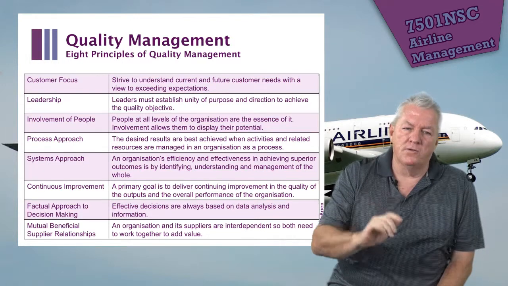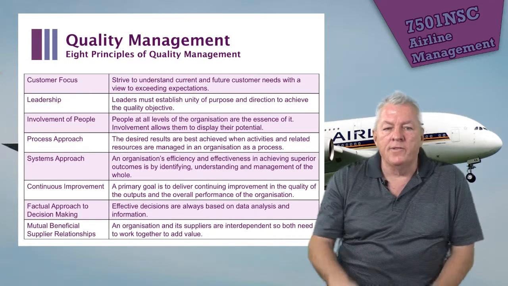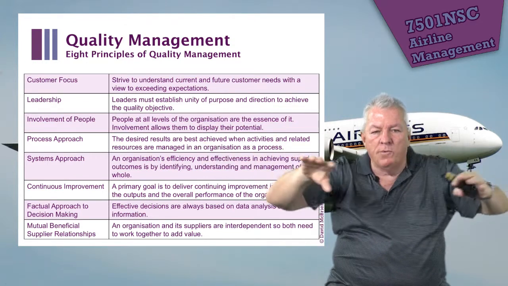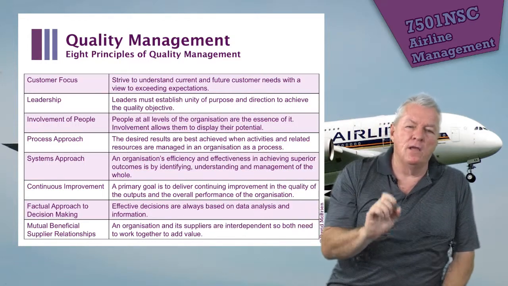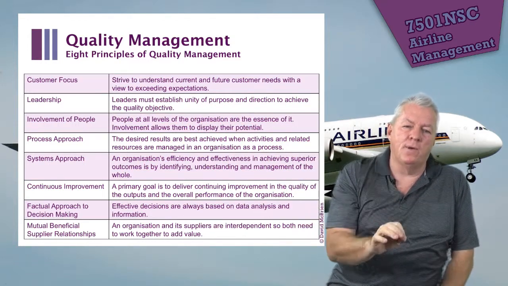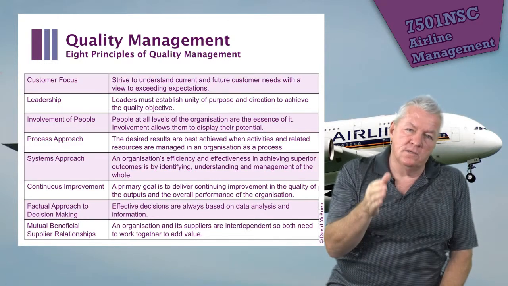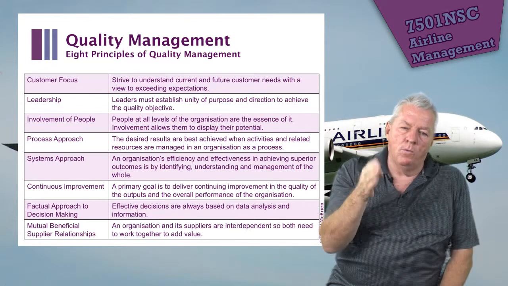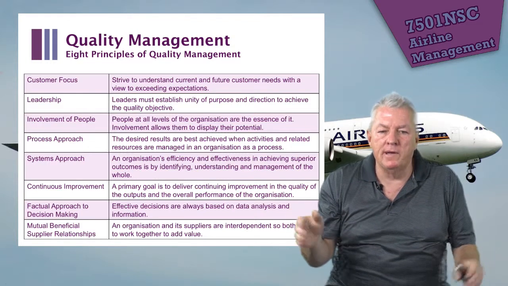There's a process approach. You need to understand that it's a process. A follows B follows C. There's a systems approach, not just A follows B, but what got us to A, what got us to B, the whole system. There's that continuous improvement. A large theme of quality management is about continuous improvement. We've been producing airline seats now for 35 years in this company, but we adopt a continuous improvement process and we're doing it better and better every day.